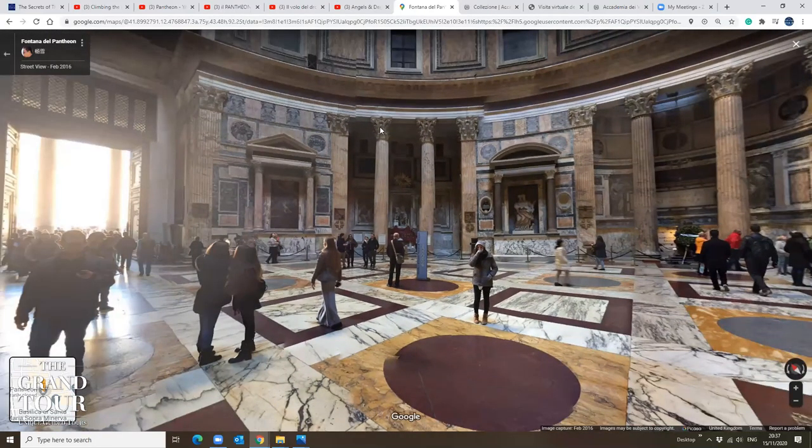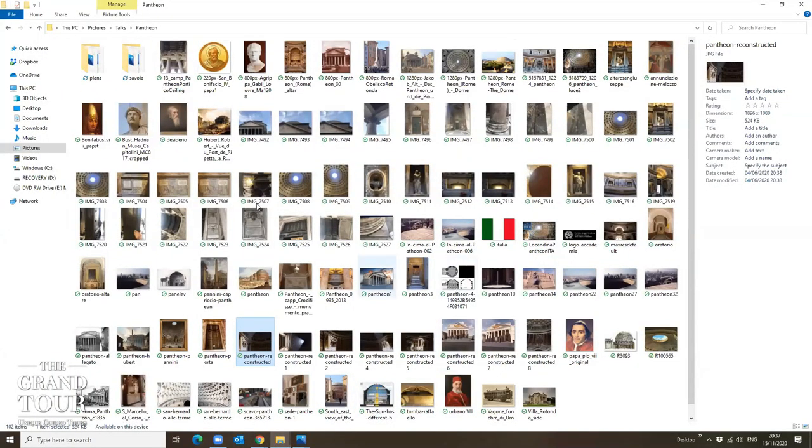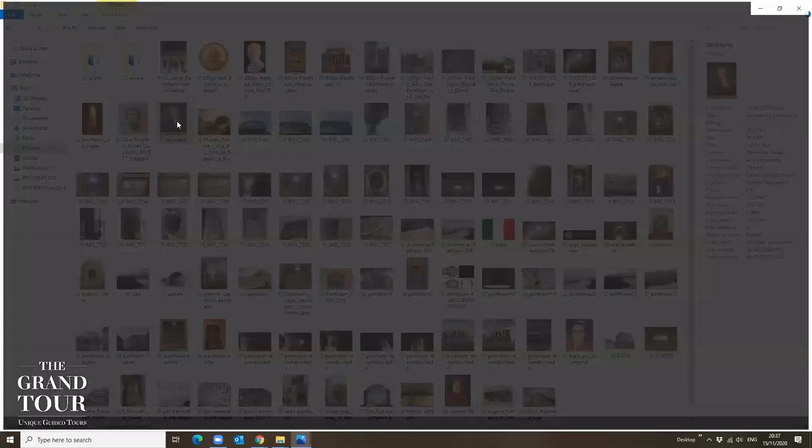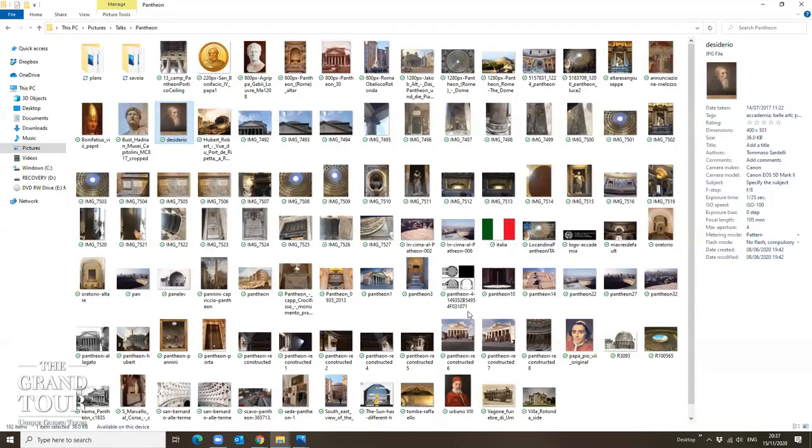This chapel here that we see is the chapel of Saint Joseph. And there was a priest, this man here, that basically brought back Desiderio di Segni from the Holy Land. He went on a pilgrimage to Jerusalem and the Holy Land in the 1540s and brought back a little box of dirt from the Holy Land, something to worship. And he wanted that to be buried underneath the altar that we saw, the altar of San Giuseppe.